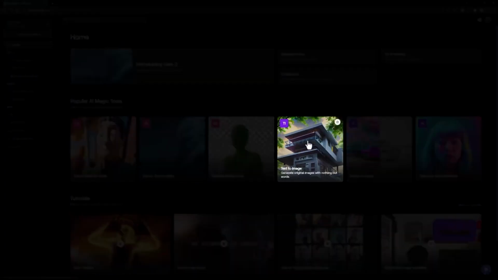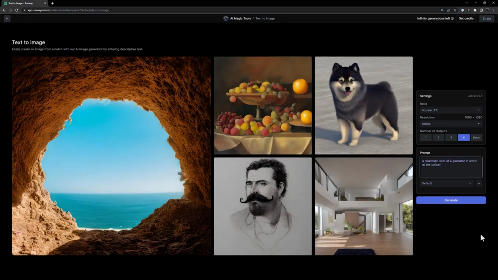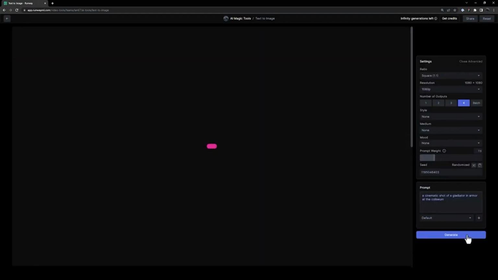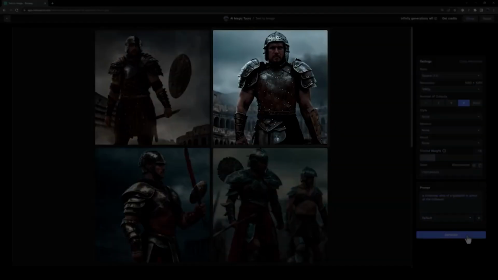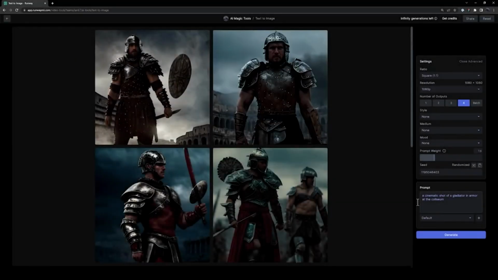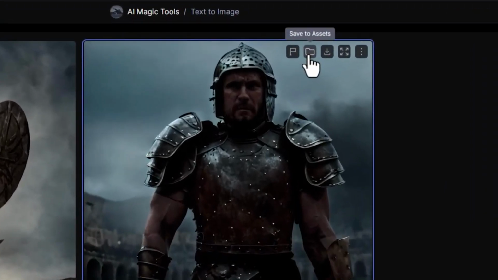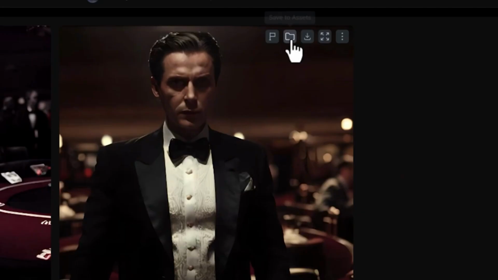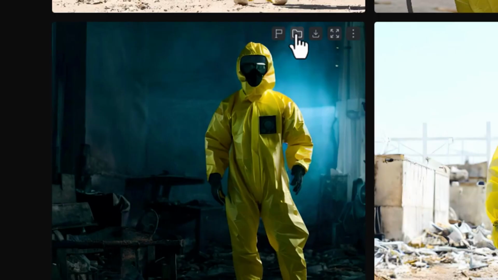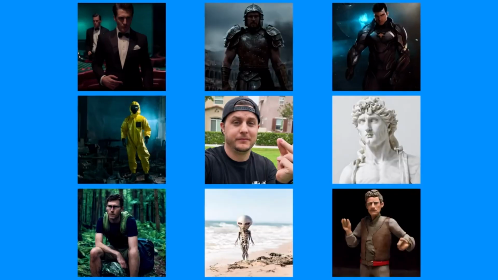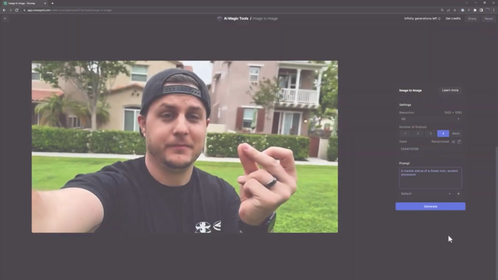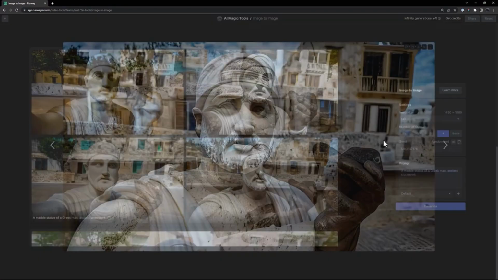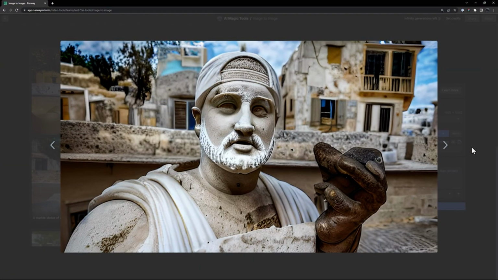Using the text-to-image tool, start generating some interesting scenes and characters. It's helpful to go for generations that have the same general framing as your input video. When you get a generation that you like, add it to your assets folder and repeat the process as many times as you'd like. The more images, the more content we'll have to work with for our generations. If you want, you can also upload a still frame from your video and use it in the image-to-image tool, which will also produce great results in Gen 1.